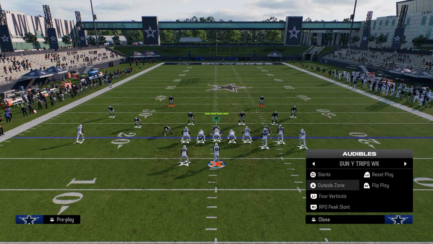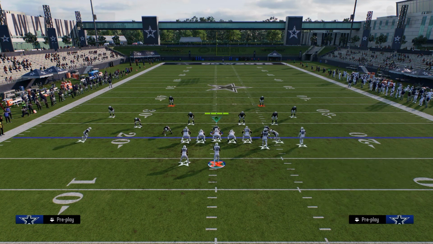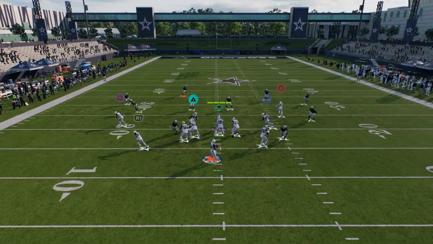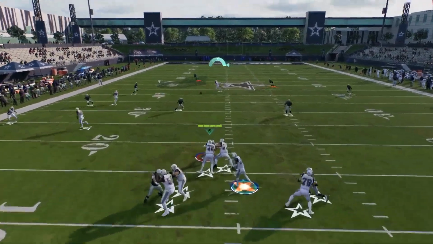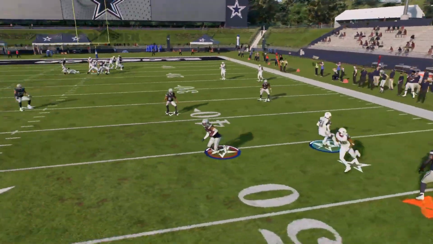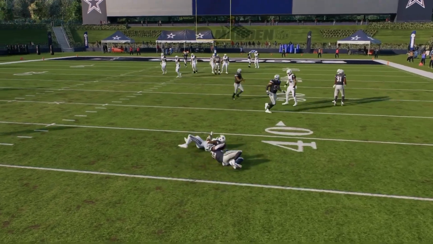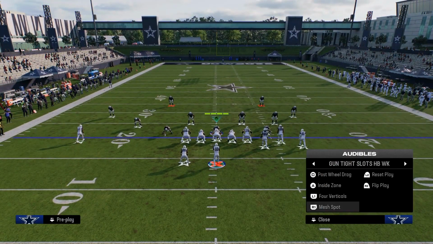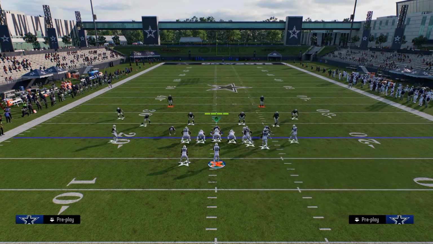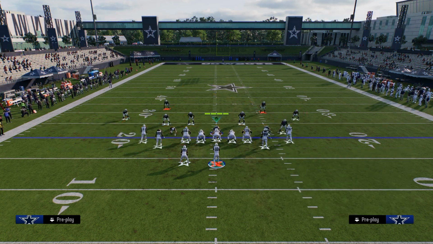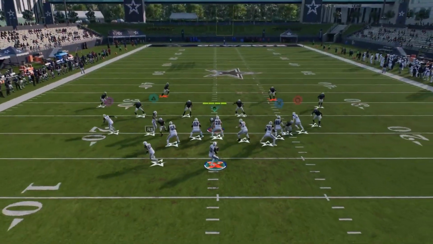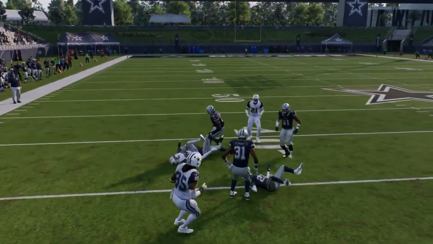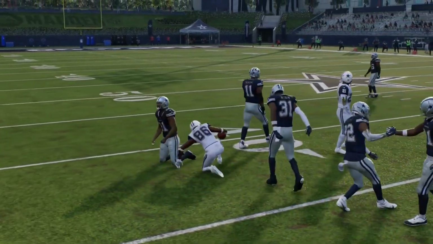And then that's pretty much it for tight slots. It's just really good against man coverage. I think that's one of the things that makes this formation really, really good. And then it can also do a lot of really cool, underrated things against zone coverage. Just be careful with that outside quarter, outside thirds, with the way the game plays right now. The outside quarter, outside thirds, they just don't get bombed very well. There's very specific things you have to do. But what that does is it opens up these little seam wheels from Mesh Spot. This is a very consistent completion within that type of arsenal. So anyways, that's the tight slots.